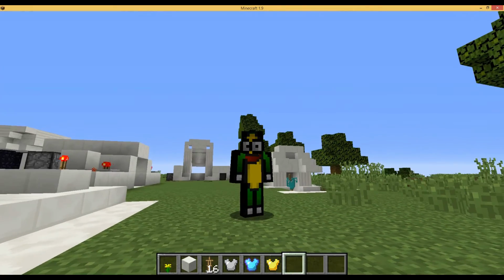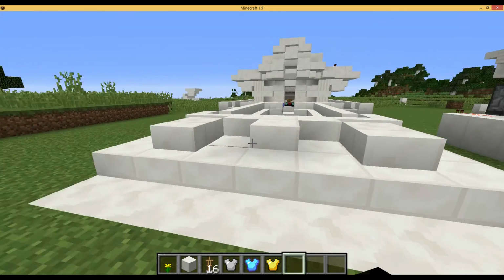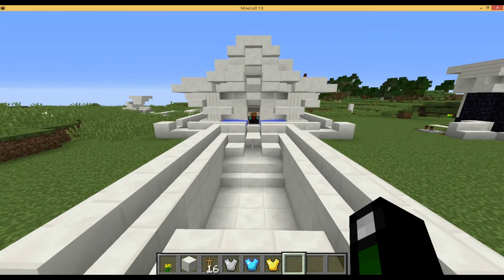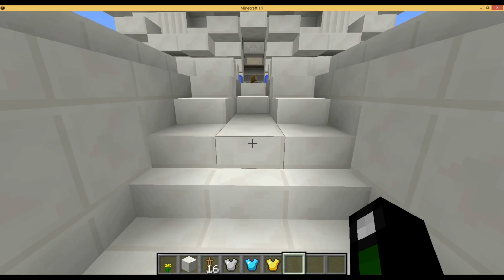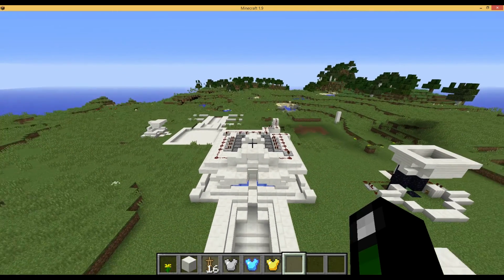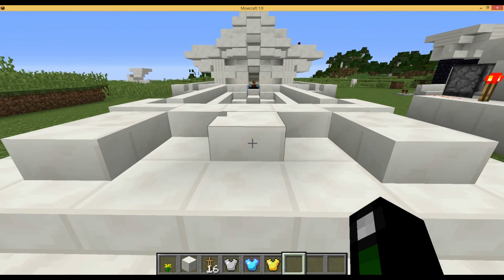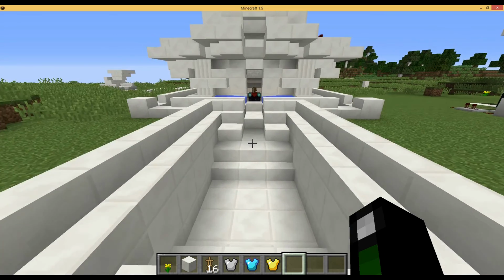Ayatsaga here, and today I'm going to be doing a tutorial on this redstone enchanting room that I made. The purpose for this is, when you're on a server and you want to have a cool enchanting room, you can just have this. So, I'll show you how it works.